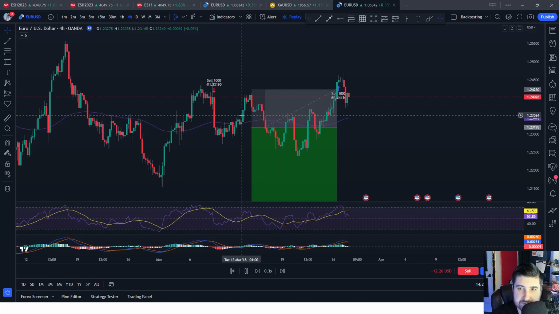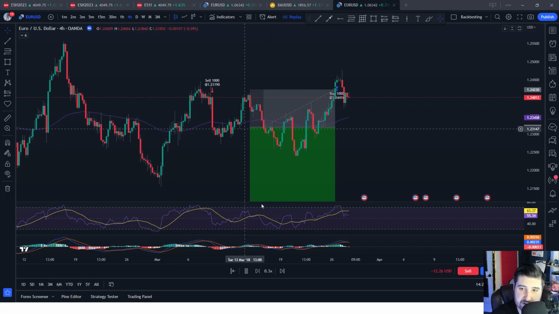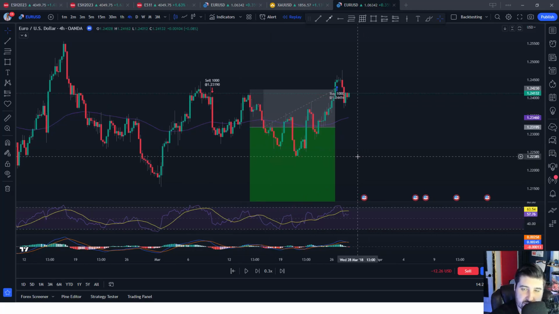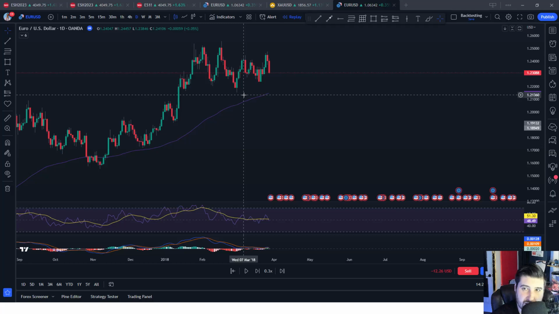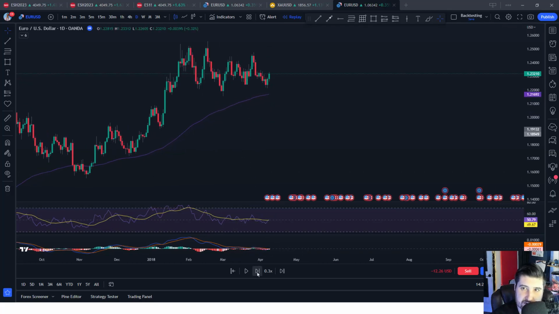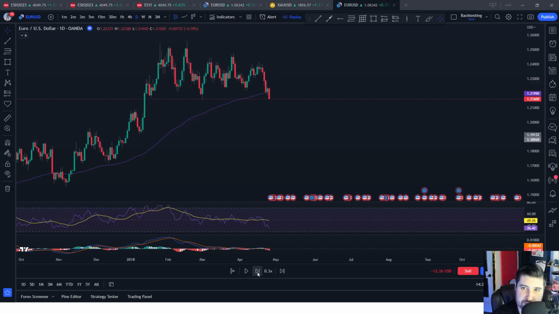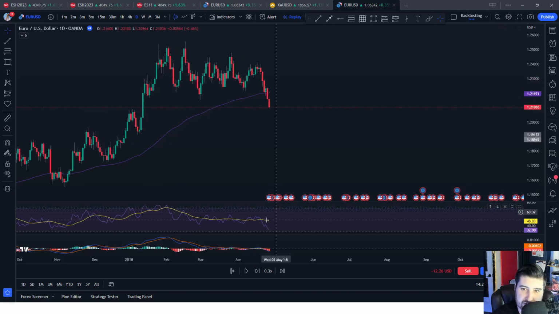And really, if I'm being honest with you guys, if we were being strict with the rules, we got sold here, we would have been out right here. I think we had, if a bar closed over it, but you'd want a reference on the daily. So really, our main signal never hit. We would not have been in that trade. We're waiting for the daily to get below this, so let's get below this. Okay, we're below this. Now we go to the 4 hour.